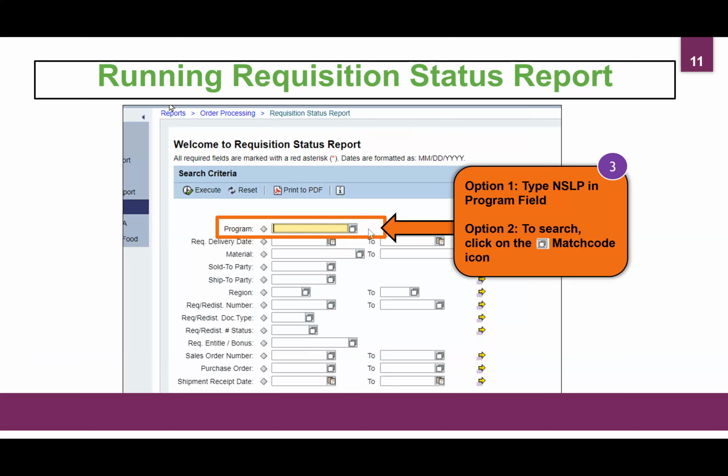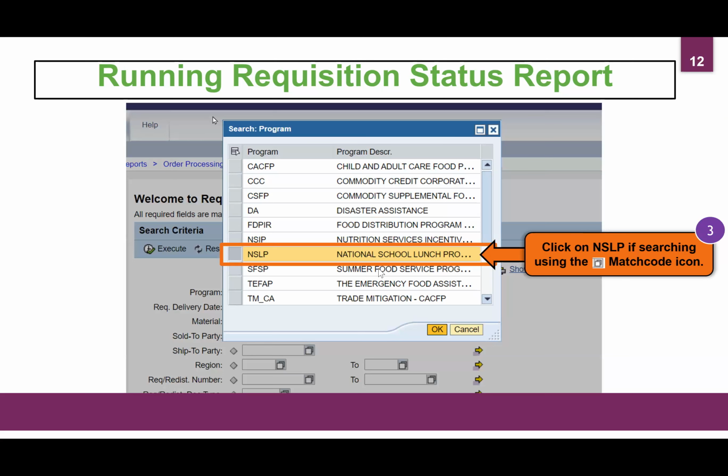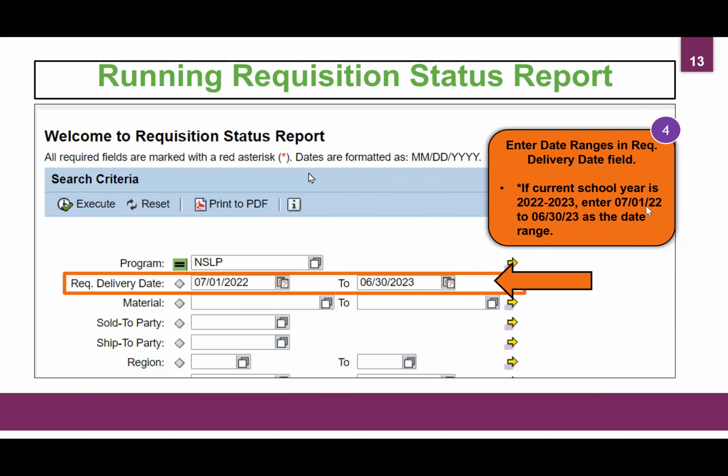Okay, again, for the program year, we do know that our program year always begins in July and ends June 30th. This is showing the current school year of 22-23, so they entered July 1st, 2022, and it ended June 30th of 2023. If we were doing this year, you would have put in 7/1/2023, and then 6/30/2024. Keep in mind, though, the training environment is not going to those years, so you can use 22-23 for the example.